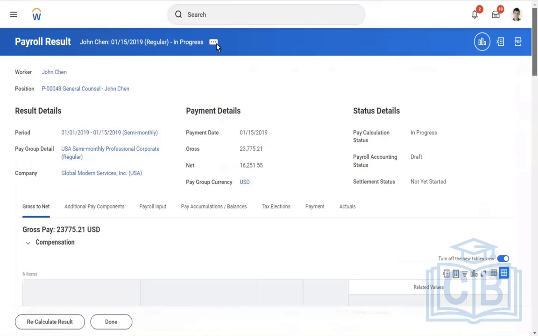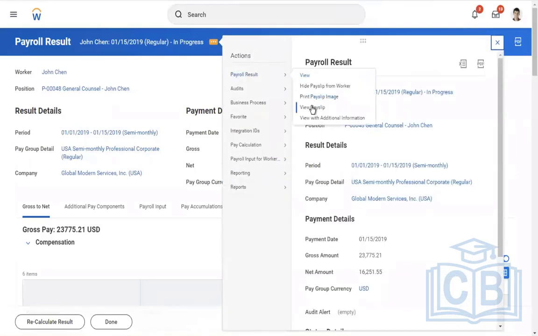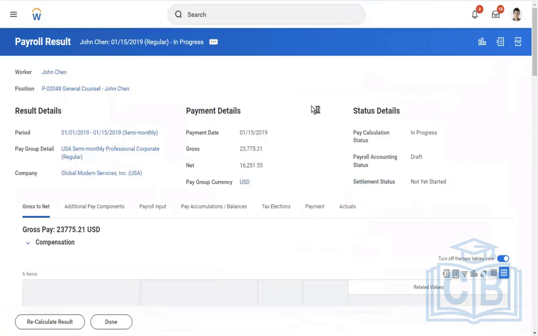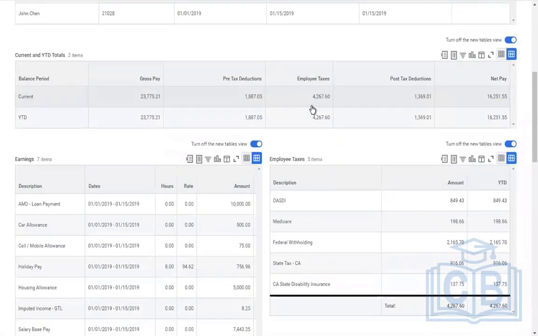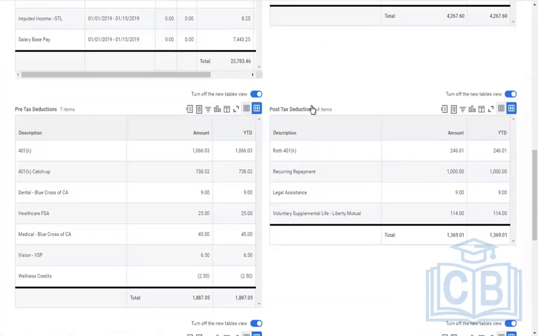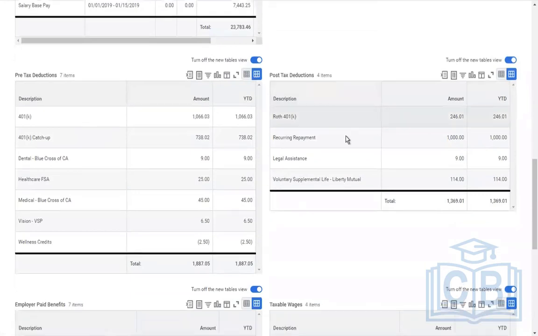Let's see on the payslip itself. Scroll down. Okay. If any customer says, I don't want to proceed with the deduction or earning name, can I display some different value in the payslip?